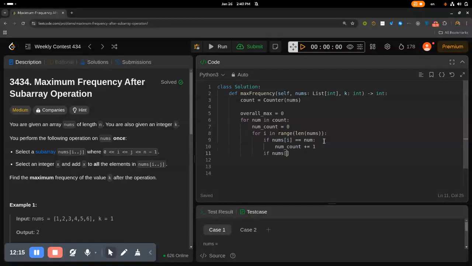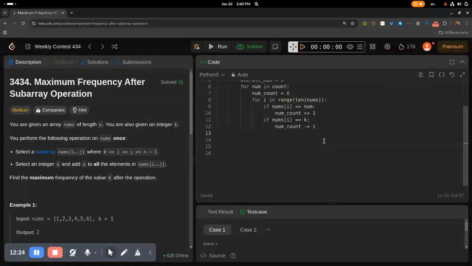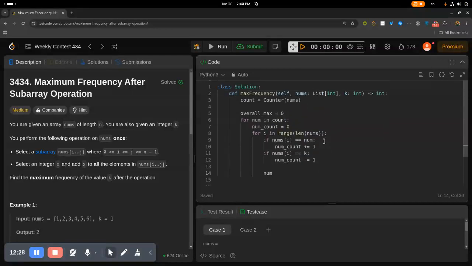And if the number is equal to k, we are going to decrement the num count by 1. And obviously, if the num count becomes less than 0, we have to choose 0 as the starting point.